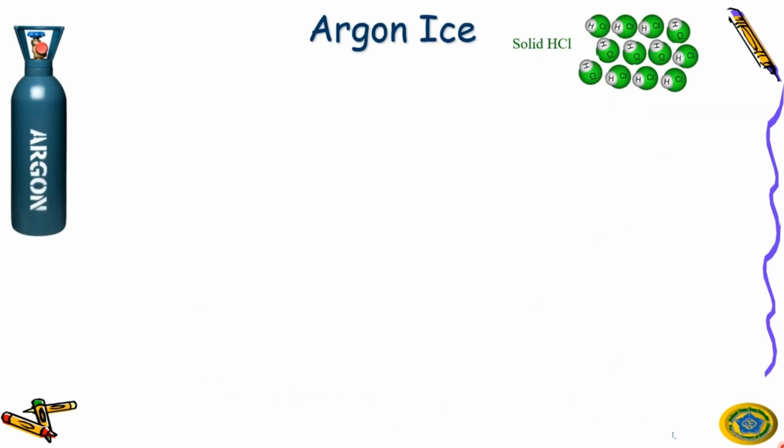Let me give you an example of argon ice. Argon is a gas at room temperature, right? So can you realize what argon ice is? I hope you still remember we talked about solid hydrochloride. If the temperature drops low enough, the bonding energy is higher than the thermal energy because the temperature is low. So you will form solid hydrochloride, right? That means the molecules of the hydrochloride will be very, very close and become a solid.